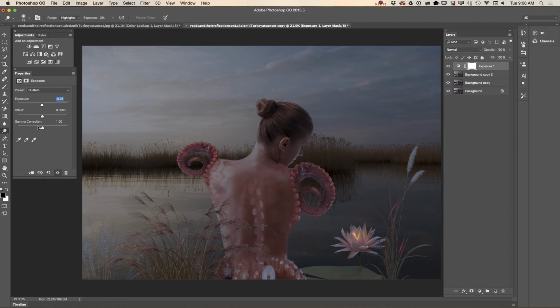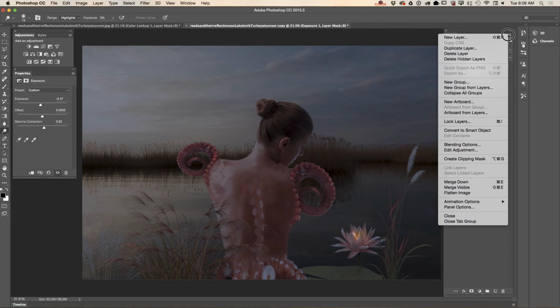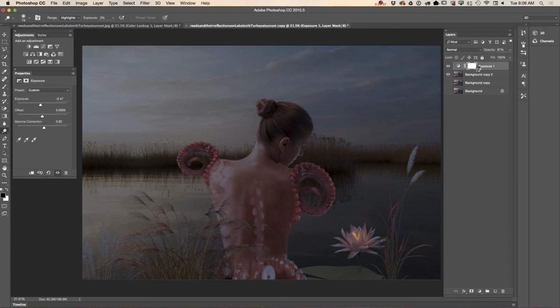Just let me see. And I will bring opacity of my exposure layer down. Like that. I will hide my 2 layers and I will merge visible down. So I merge my exposure layer and my image layer.